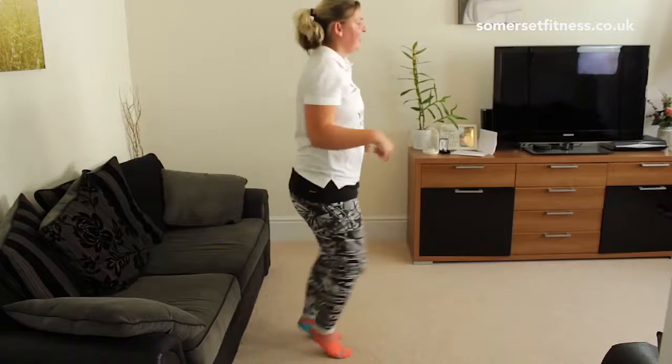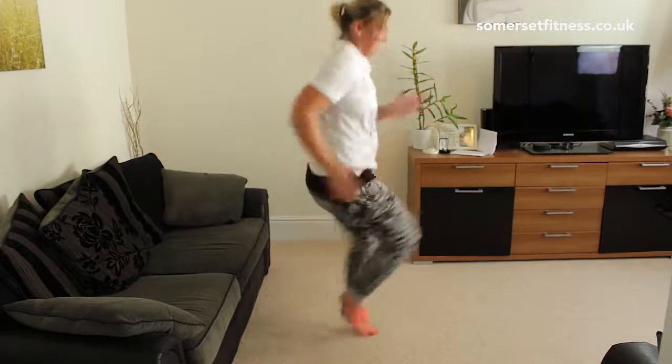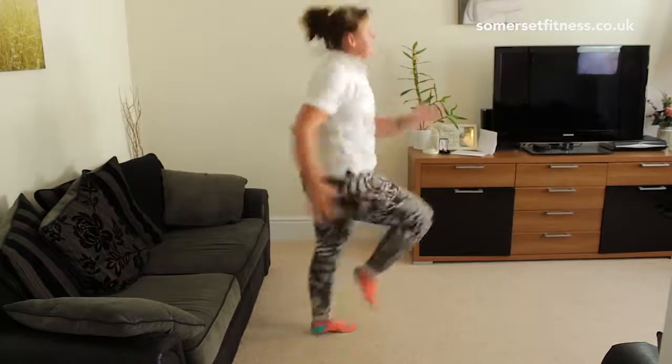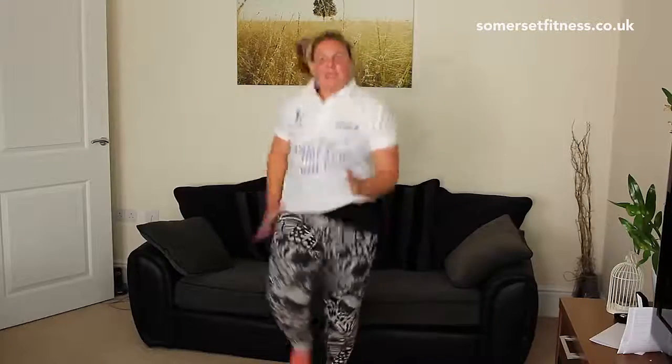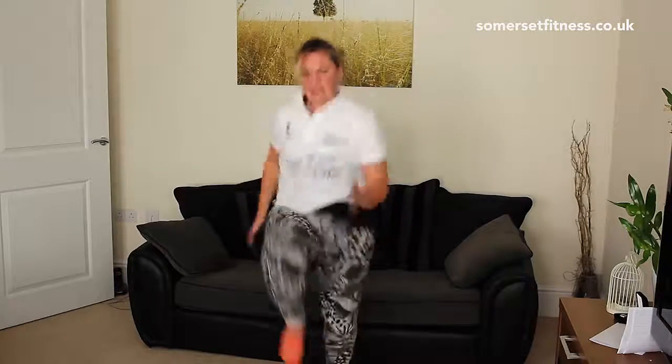Which means we need to step it up again, guys. So I want some high knees. So shoulders back, stomach nice and tight. This is not high knees. This is your high knees. So shoulders back, grit your teeth, get that breath in, and we're gonna pump those arms. Keep it going, guys. You got 5, 4, 3, 2, 1, relax. We've got one more.